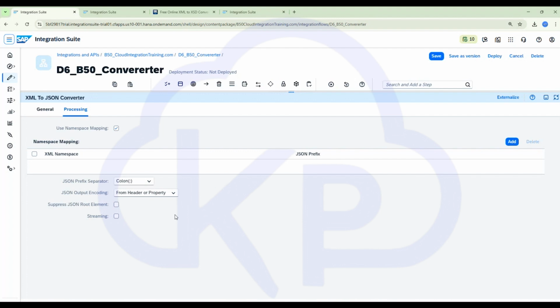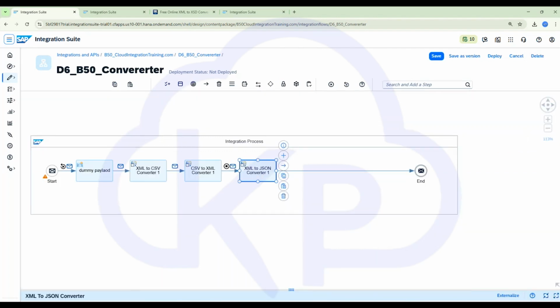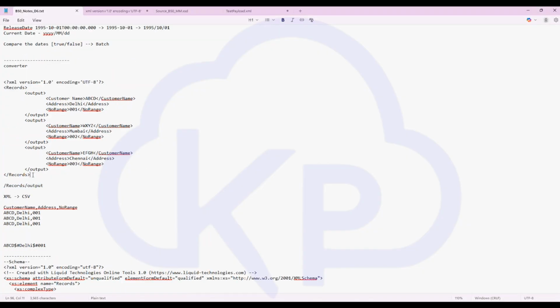Sometimes if you get a complex XML, then how will you convert that XML to JSON? Okay, so complex XML in the sense, right now my XML again has a flat structure. It is not a deep structure. So if there is a deep structure, in that case, how will my JSON formatting be done?